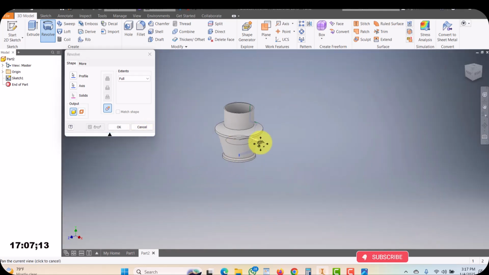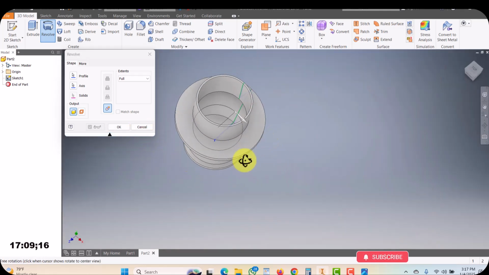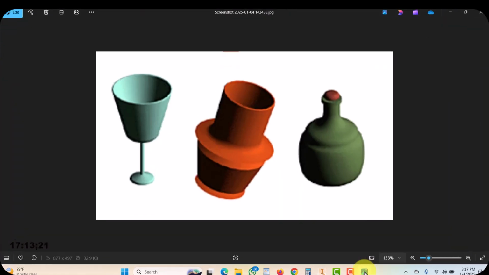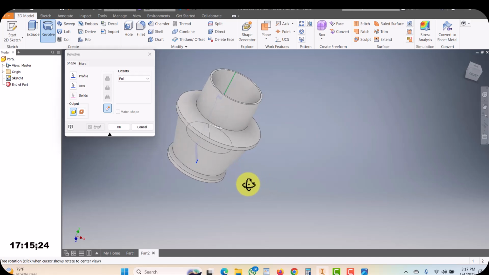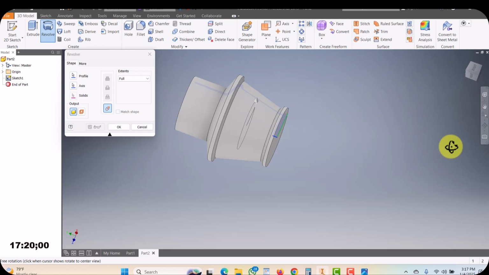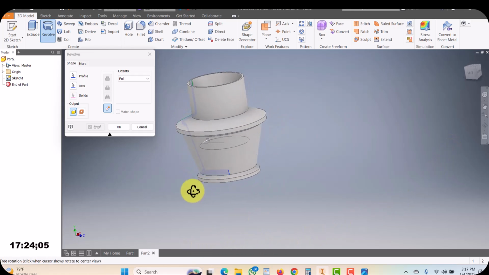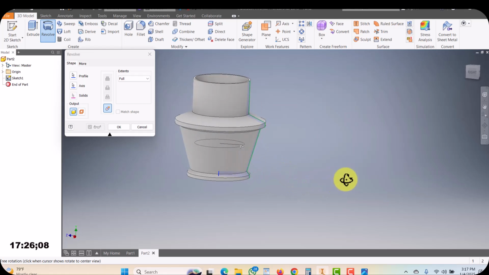So you can see automatically, for my preview, we've been able to achieve this object, something like this for revolve. So this is how to use revolve. You can see when you rotate this round, you keep seeing the same thing. So objects that have these properties, you use revolve to achieve them.